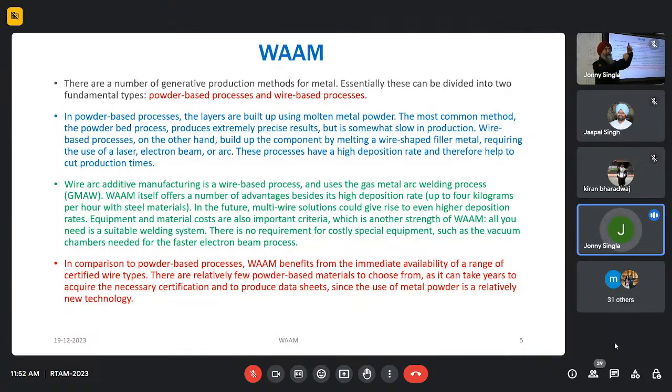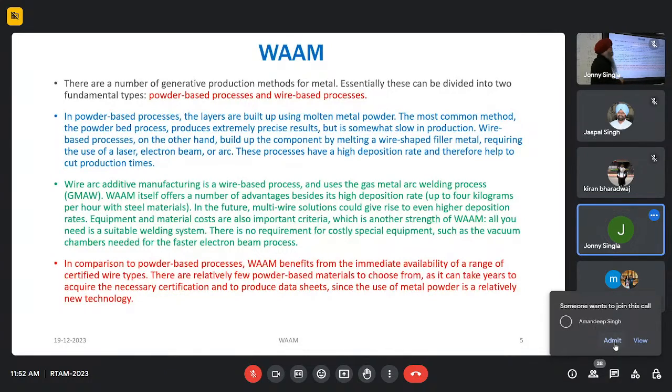So what happens at the tip of the wire, droplet by droplet formation occurs, and this droplet, under the action of different forces, gravity is there, this Lorentz force is also there, pinch effect is created, right? And accordingly the drop detaches from the consumable tip of the filler wire and gets deposited into the molten pool. And this is how this deposition is accomplished.